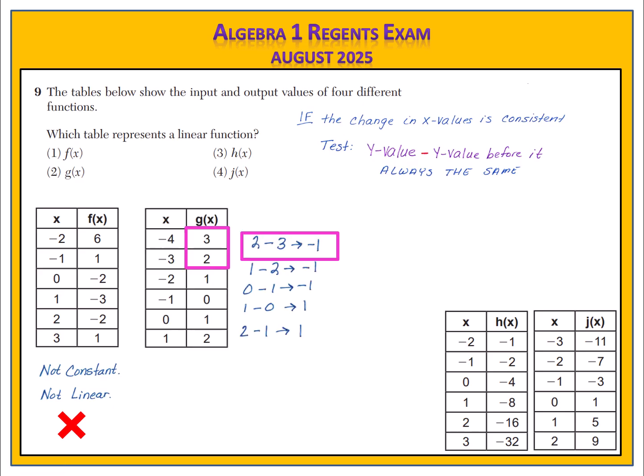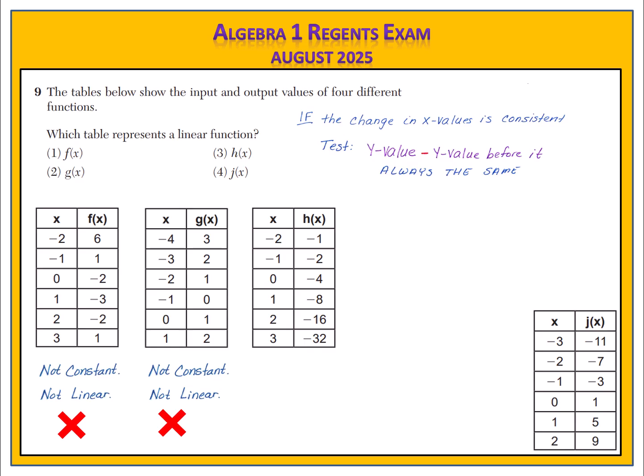Now let's look at the second table. Again, we're going to use the test because we notice that the x column is increasing by 1 each time. We have a constant amount there. 2 minus 3, 1 minus 2, 0 minus 1, 1 minus 0, and 2 minus 1. The results were the same for a little while, negative 1, but then they changed to positive 1. This is not constant, and therefore this is not a linear function. Do be careful. If you had only tested the first 2 or 3, you might have accidentally thought that this was the linear function. It's important to test the entire table.